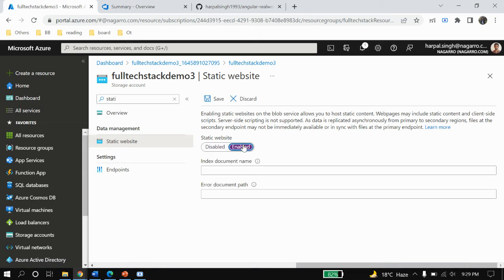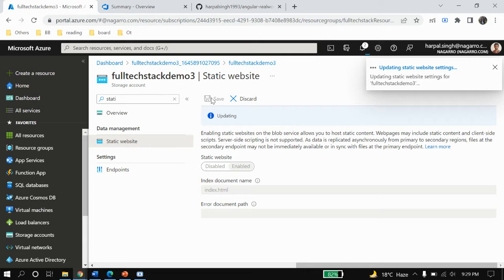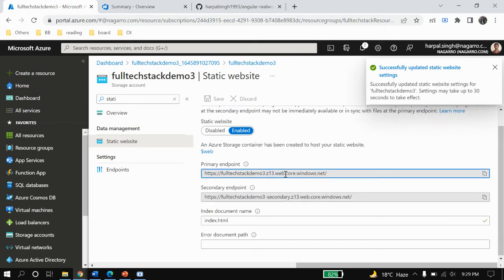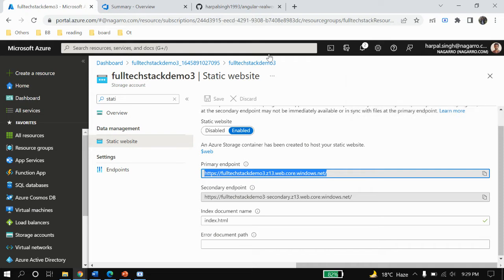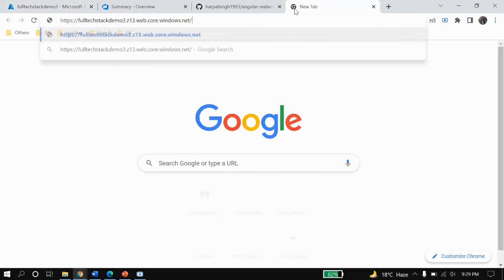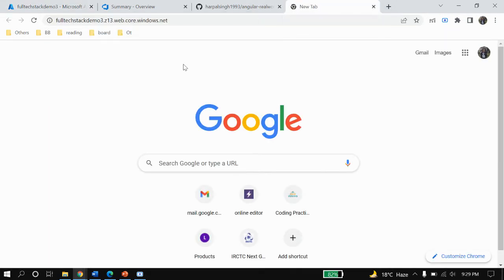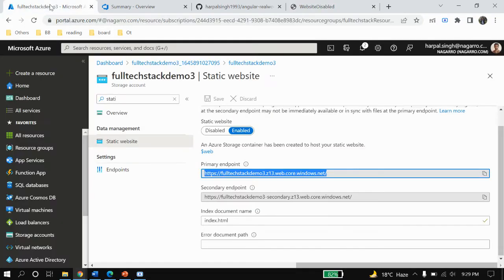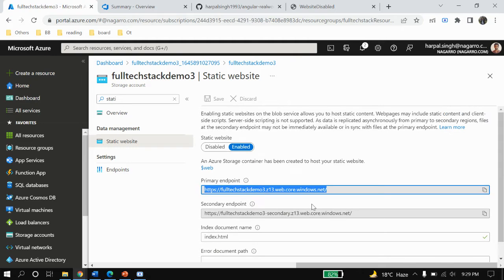We can enable static website, name the index document as index.html, and save it. So we have these endpoints. Currently it does not have any website. So let's go to Azure DevOps.